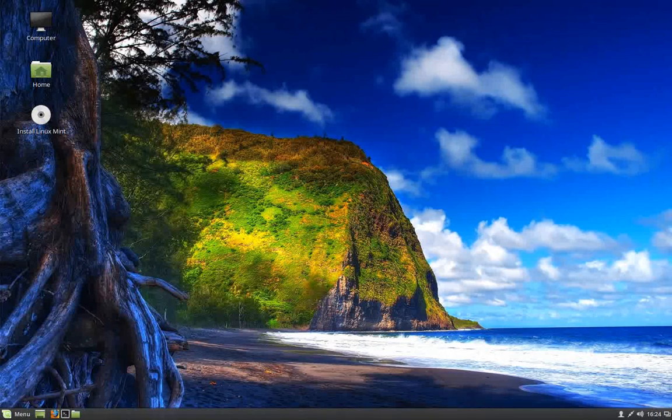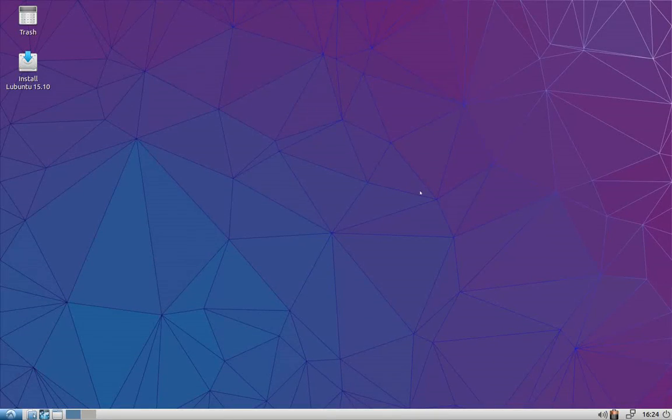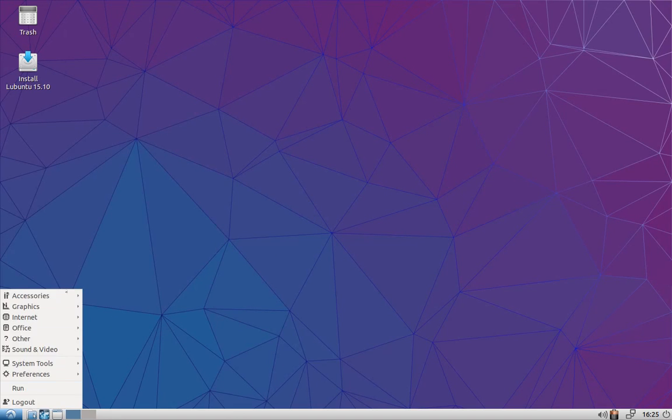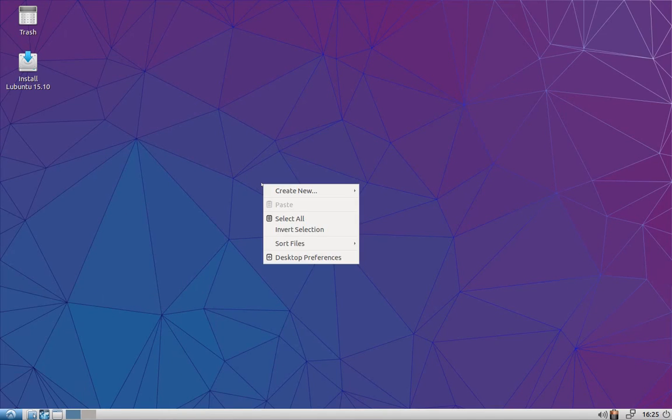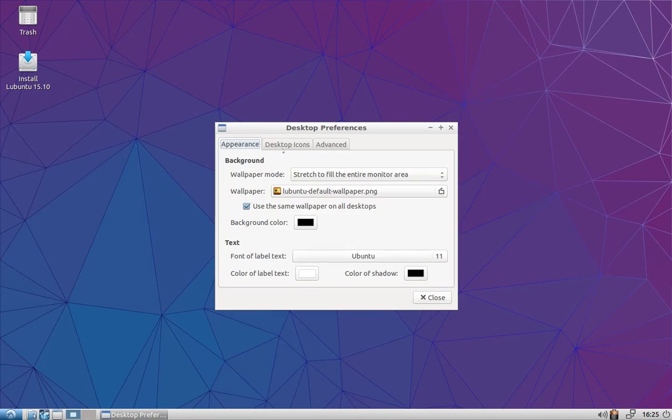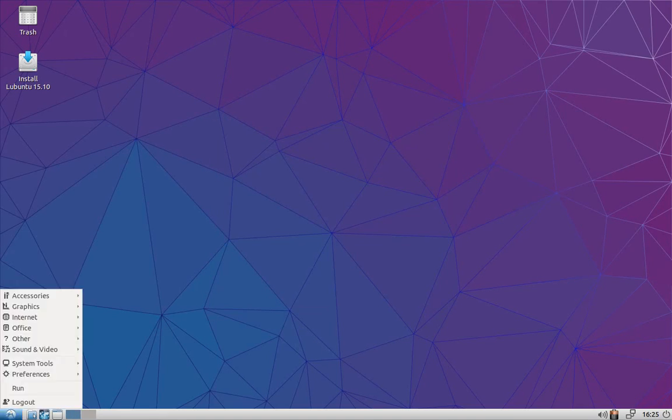So the next operating system that I want to show is Lubuntu. And as you can see from the name of the operating system, it's based again on Ubuntu, but it's really a stripped down version. And this is the one that I'm working on at the moment on my laptop, and it's behaving really well. As you can see, it does not contain a cool graphical interface with a lot of features, but with what you have in Lubuntu, you can really go ahead and customize your system the way you like it.